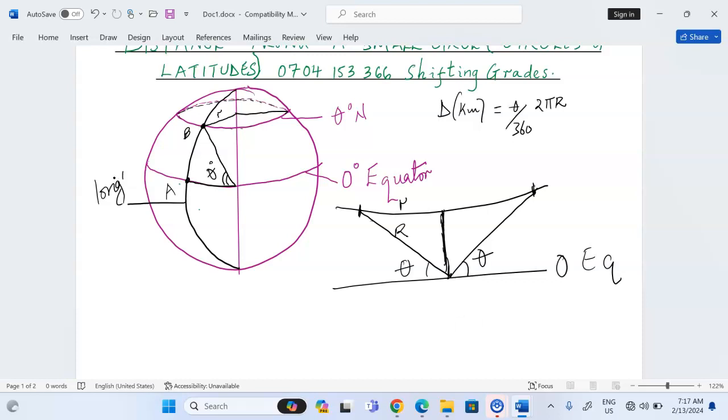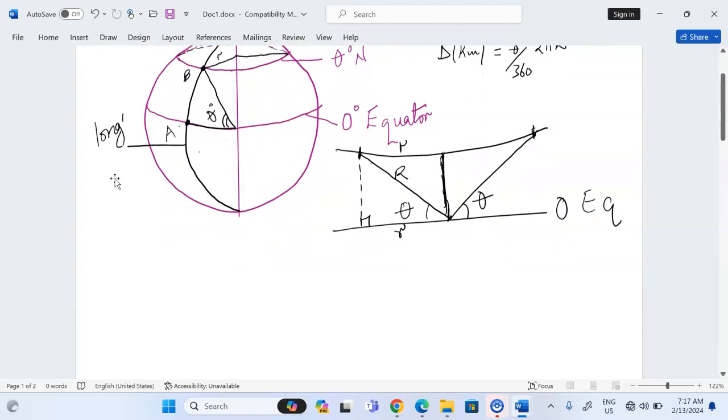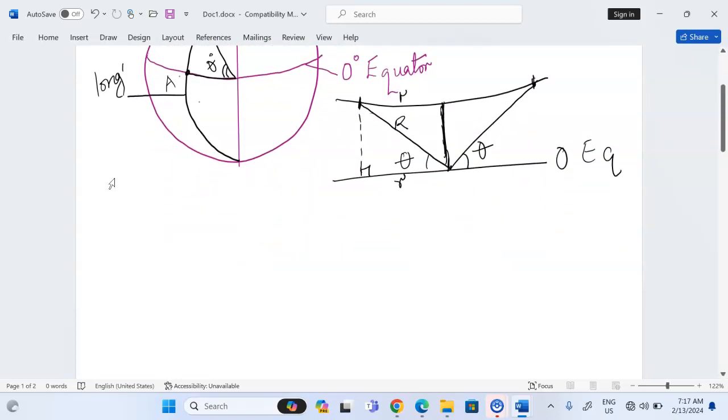In this case, there is an equivalence such that the radius can also be dropped here. So with the radius of the Earth and this other smaller radius for the small circle, we can say the cosine of theta, where theta is the value of the latitude at this point, equals adjacent divided by hypotenuse. And for us to remain with r, we conclude that r equals capital R cosine of theta. So that is the value of the small r.